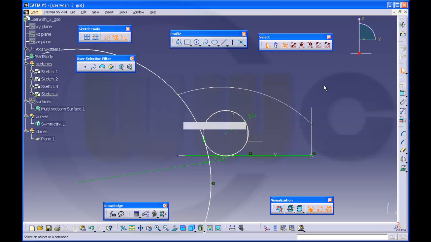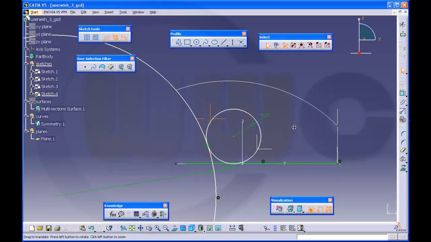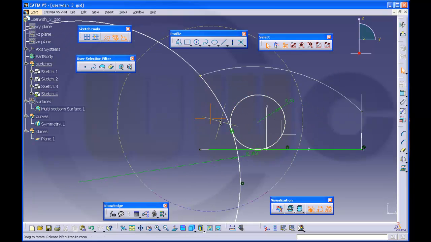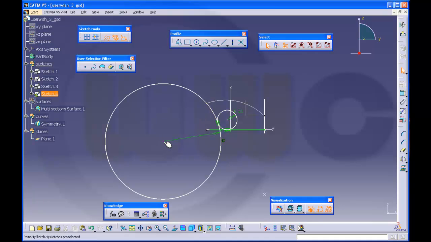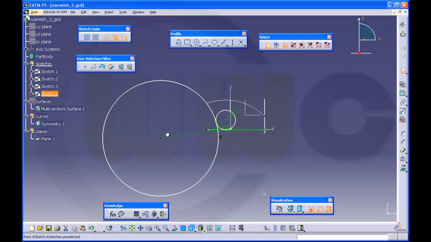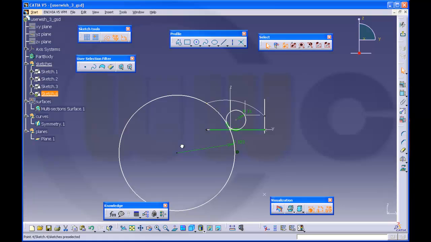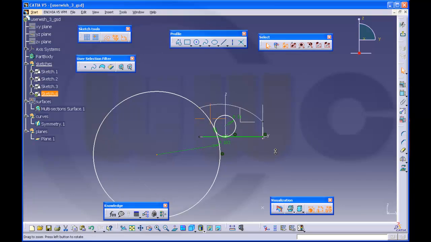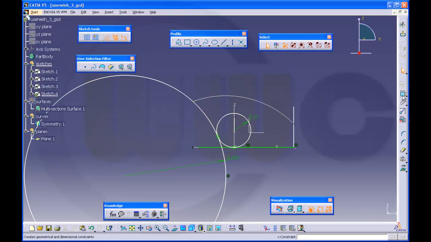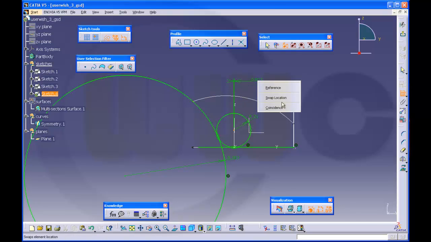So let me see what might be missing. Let's take a look. I can move this. Yeah, and I think I will set this on that axis coincident.